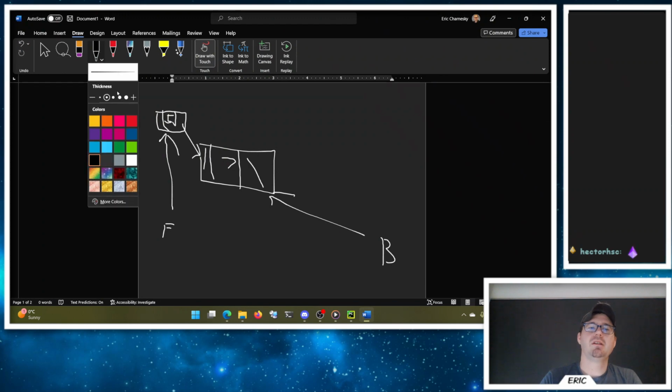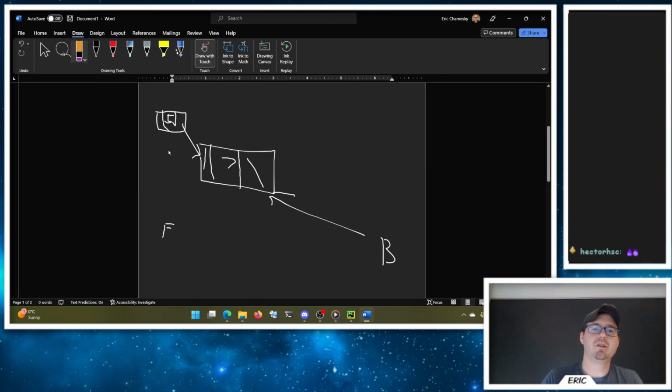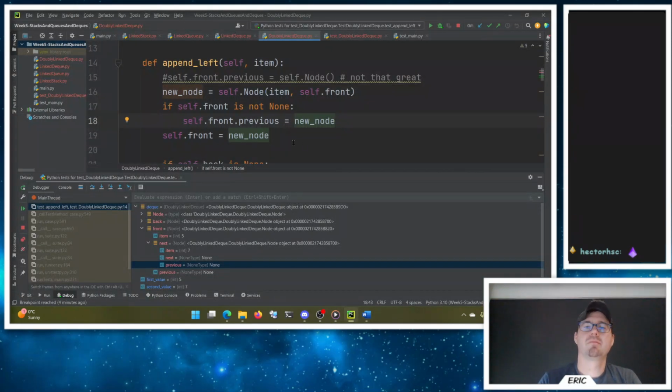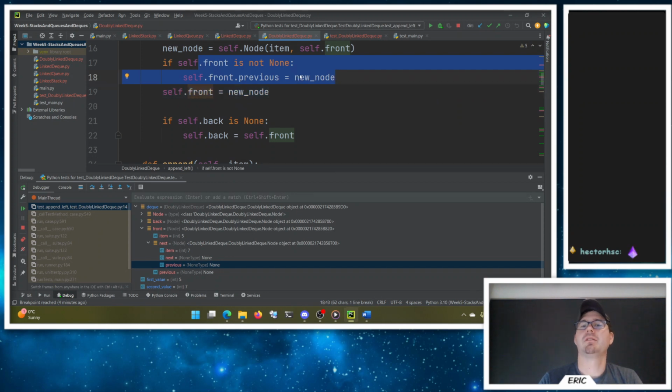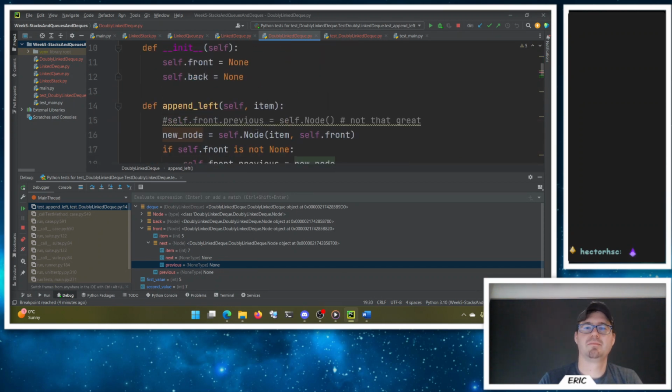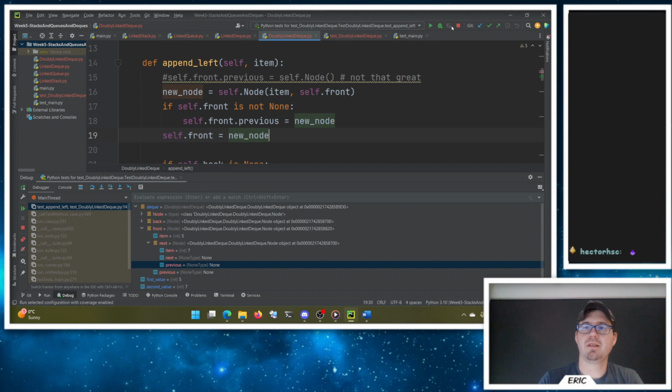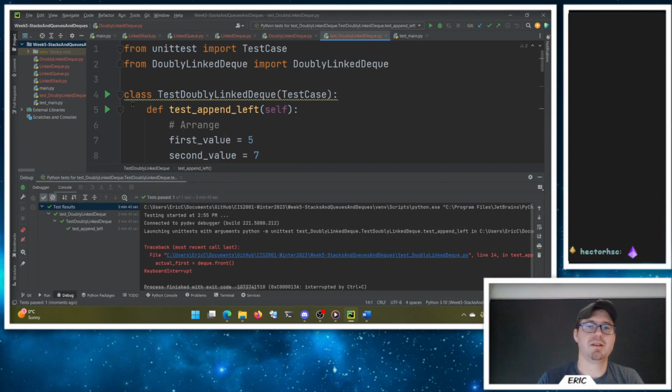Before we changed front, the new node knows what comes next. We said front's previous, you're now the new node, and we erase this None here. Then we change front to be the new node. So we're making sure we add in that link, which is nice. That should do some cleanup, and I think it'll take care of our test. Let's give it a shot.